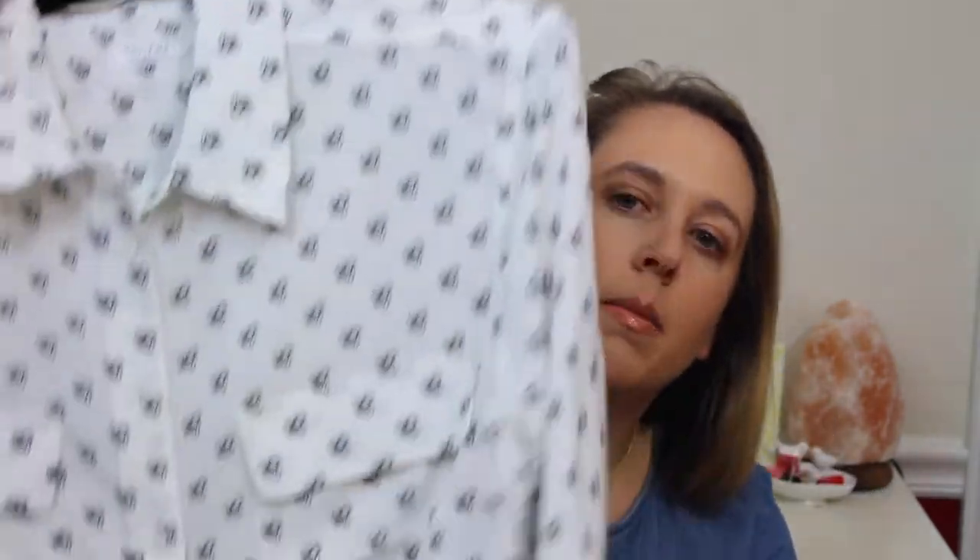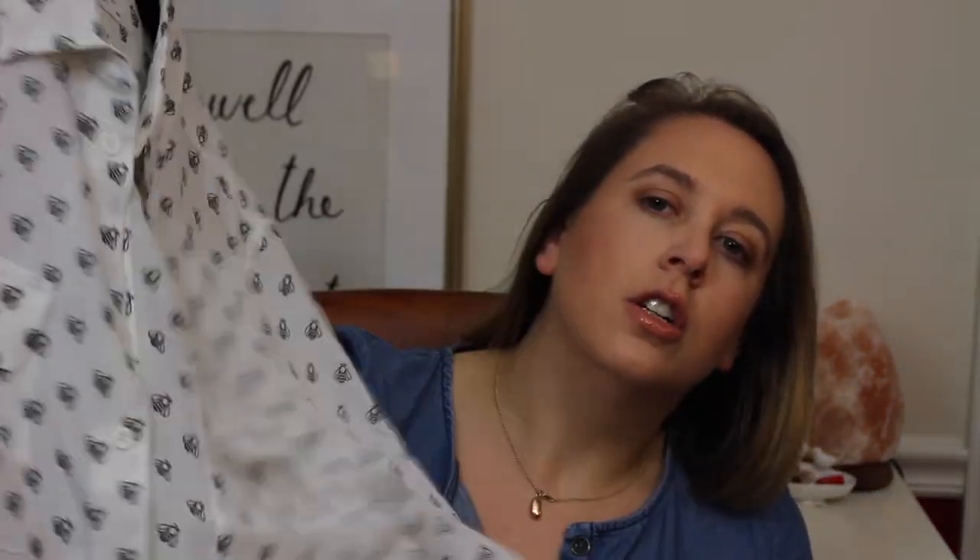The only other piece of clothing is a shirt that I got for work but also just to wear with jeans. It is Equipment and it has these bumblebees on it — it's just a long shirt I can wear to work with a skirt or trousers, or just put with jeans and a blazer and it looks nice. I like that it was black and white. I was worried it was going to be too see-through, but it's not.